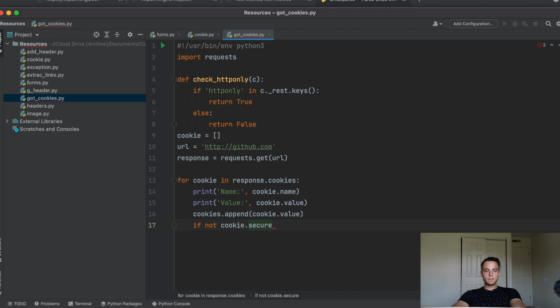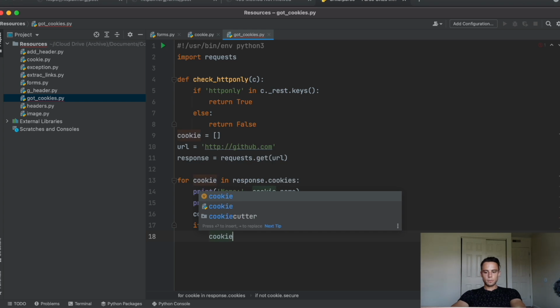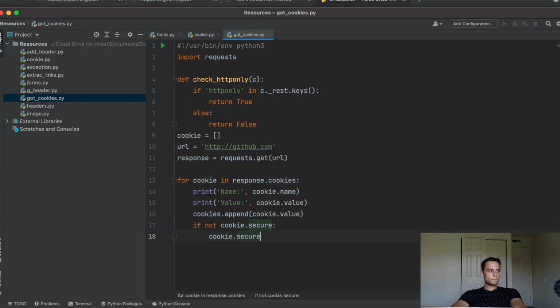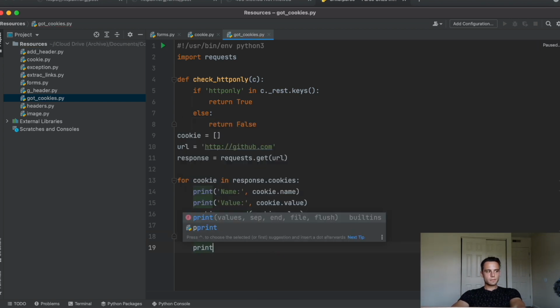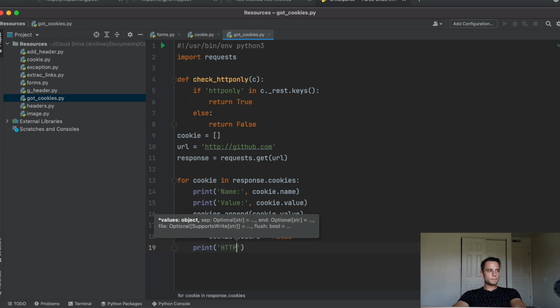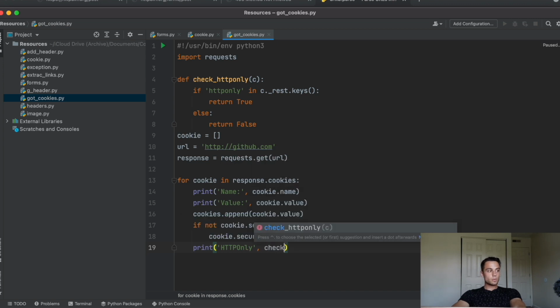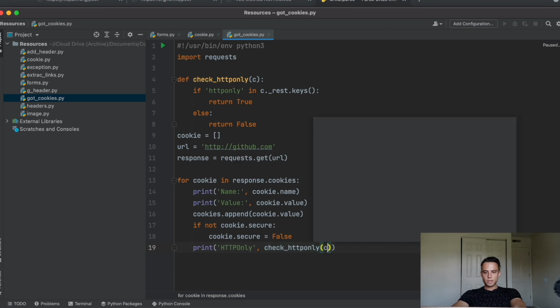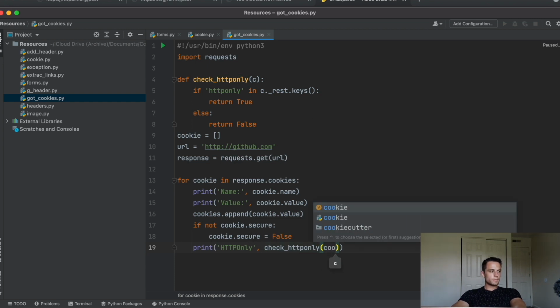secure. So if the cookie is not secure or it doesn't have the secure code, we would like to set cookie.secure equals False, and then I will do print HTTP only, comma, and then you can do check_http_only, and we'll check this for cookie.